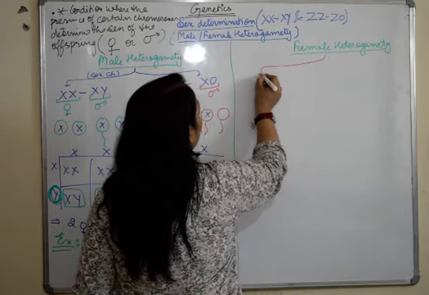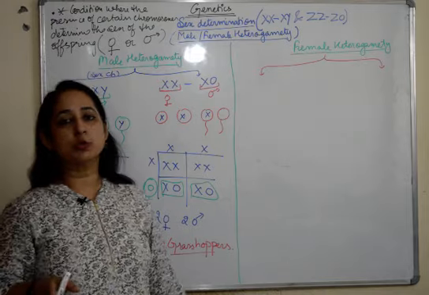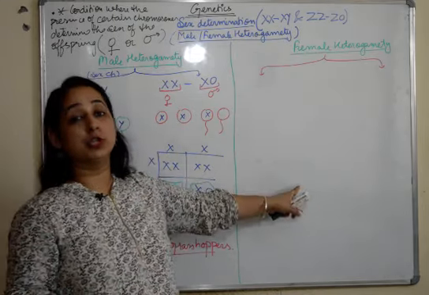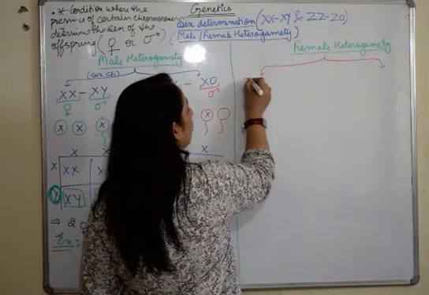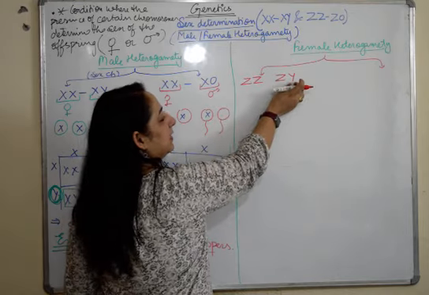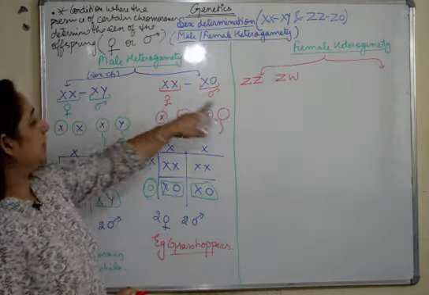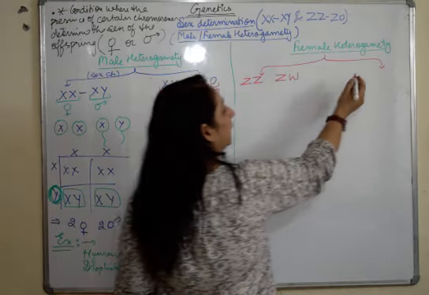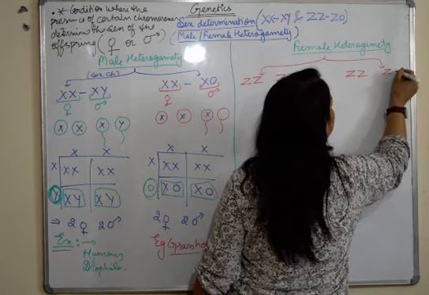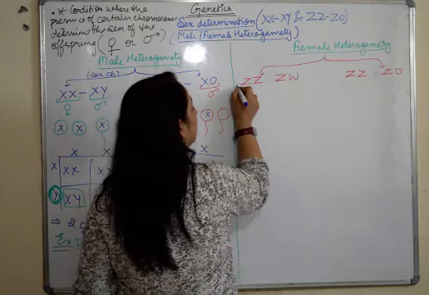So here also we discuss it in 2 ways. Here also X and Y chromosomes are here, but still we use different alphabets here to avoid the confusion. So this type is known as ZZ, ZW. This Z is for X and W. This W is for Y. Fine. So to avoid the confusion between the two, we use it. And again ZZ and Z not condition or 0 condition. Now here the things, they are reverse.